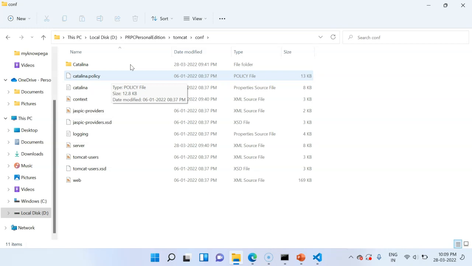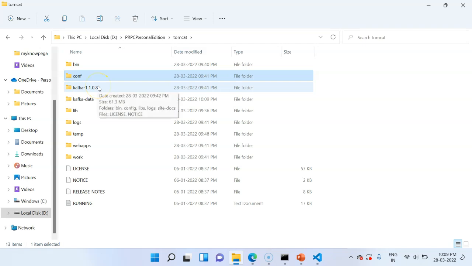In real time, definitely yes. In a real time project environment, you may have to update the files. But for now, let's keep it like this. We'll go through all these configuration files one by one. Kafka and Kafka data. Pega Personal Edition ships with inbuilt Kafka that supports the streaming processes. There is an important concept called queue processor which uses the Kafka stream. But we have a dedicated lecture on this Kafka a little later in this course.